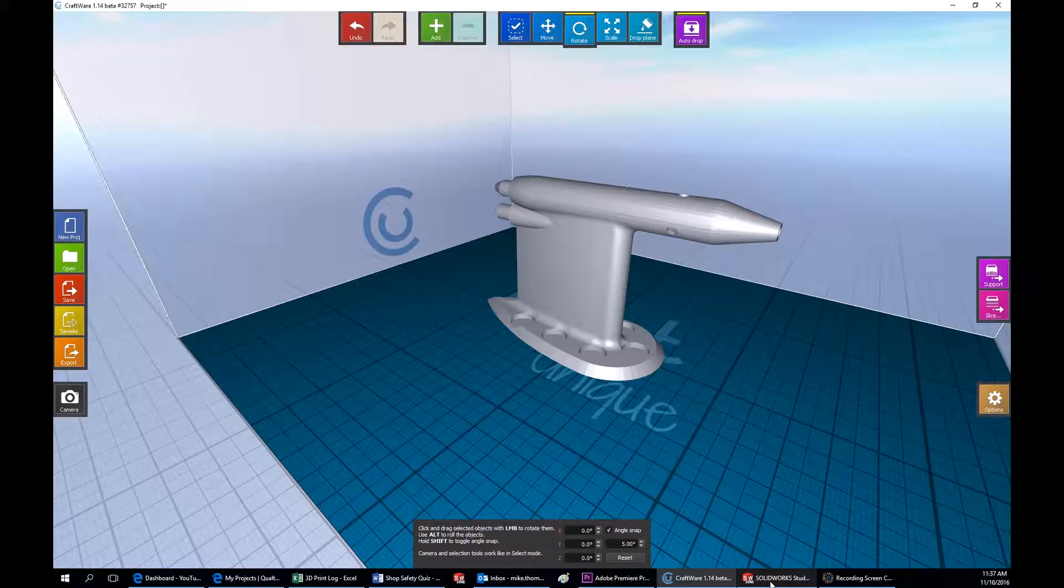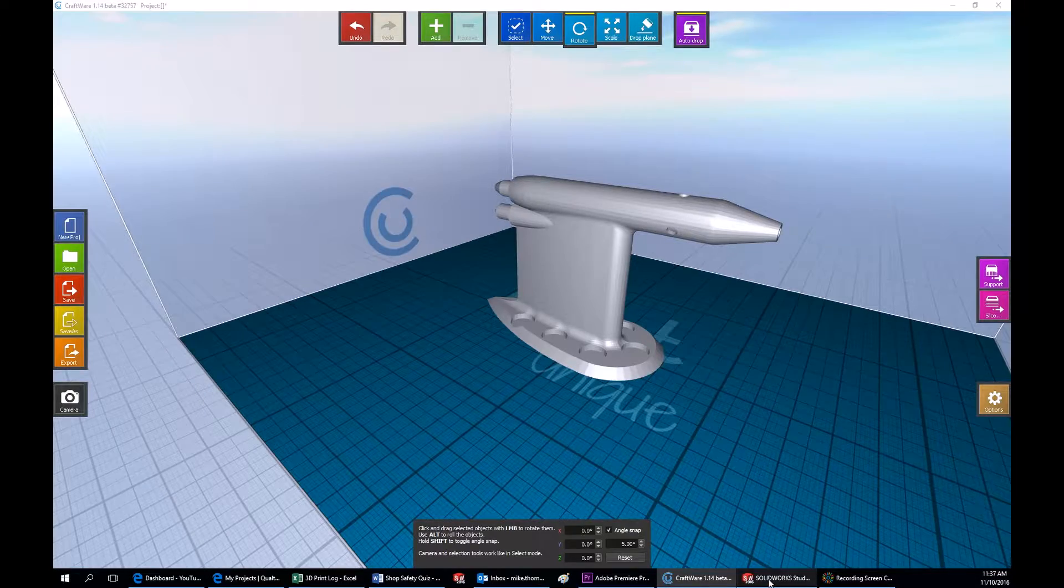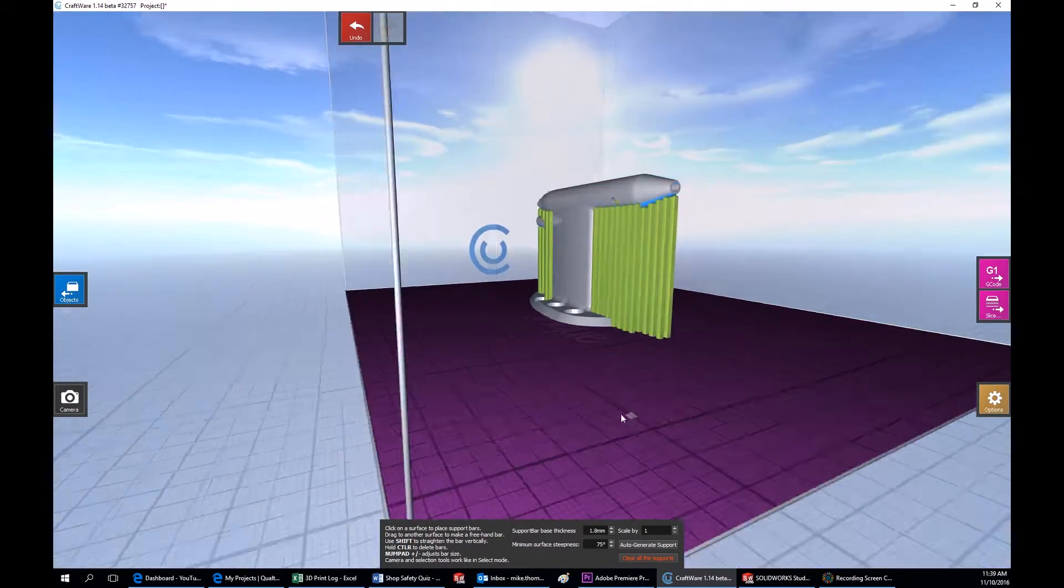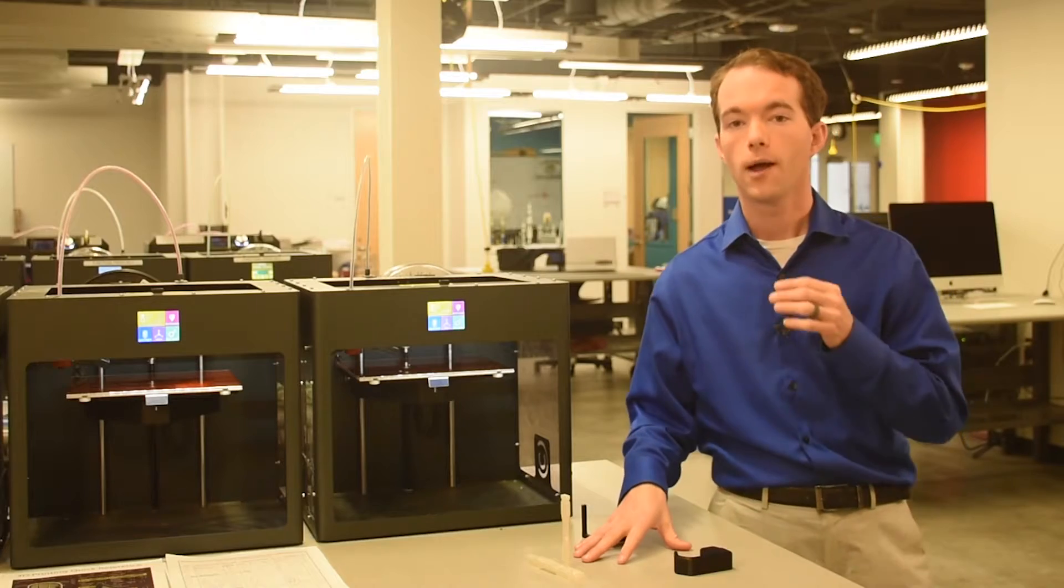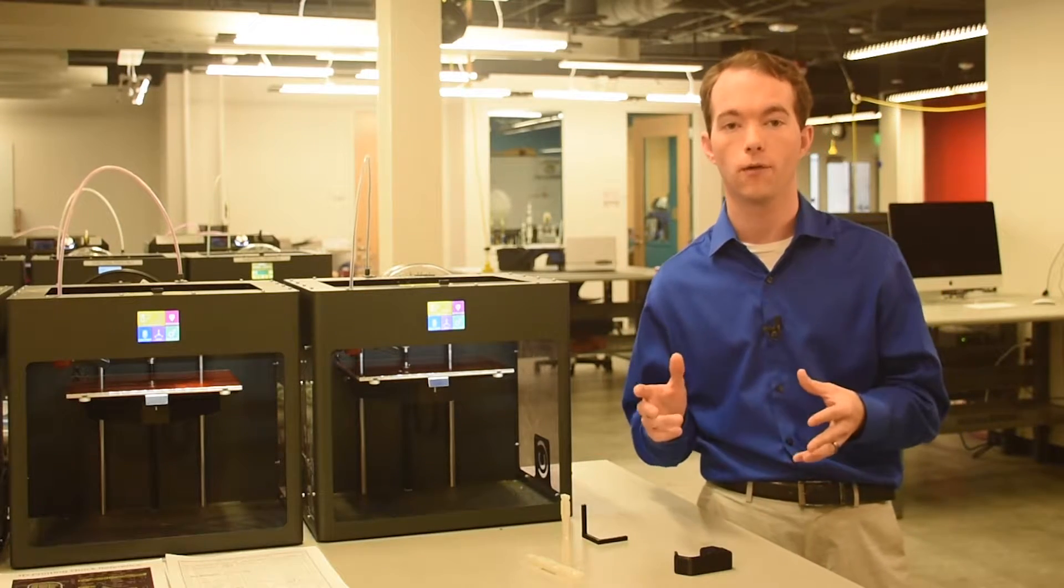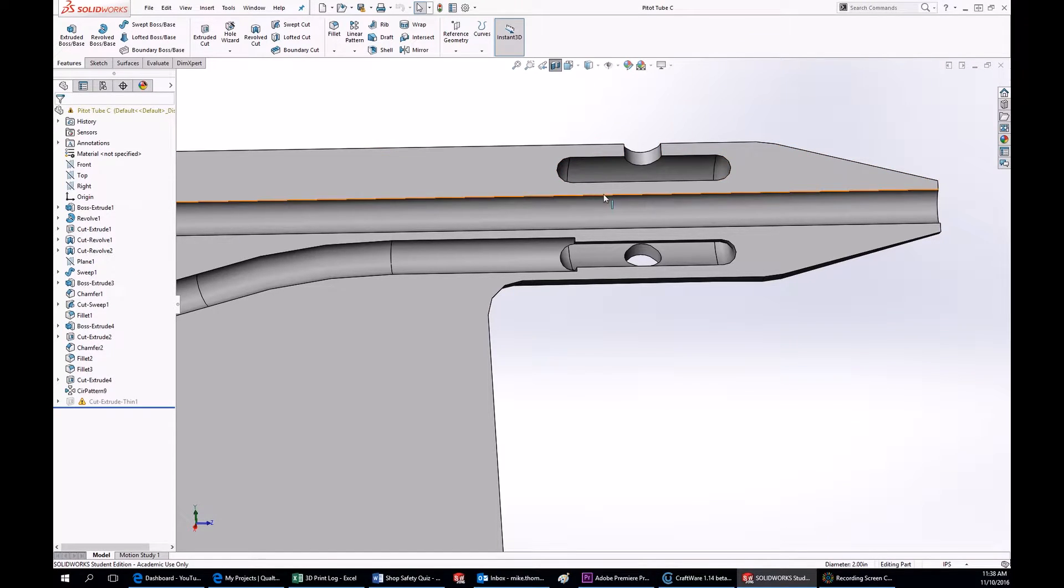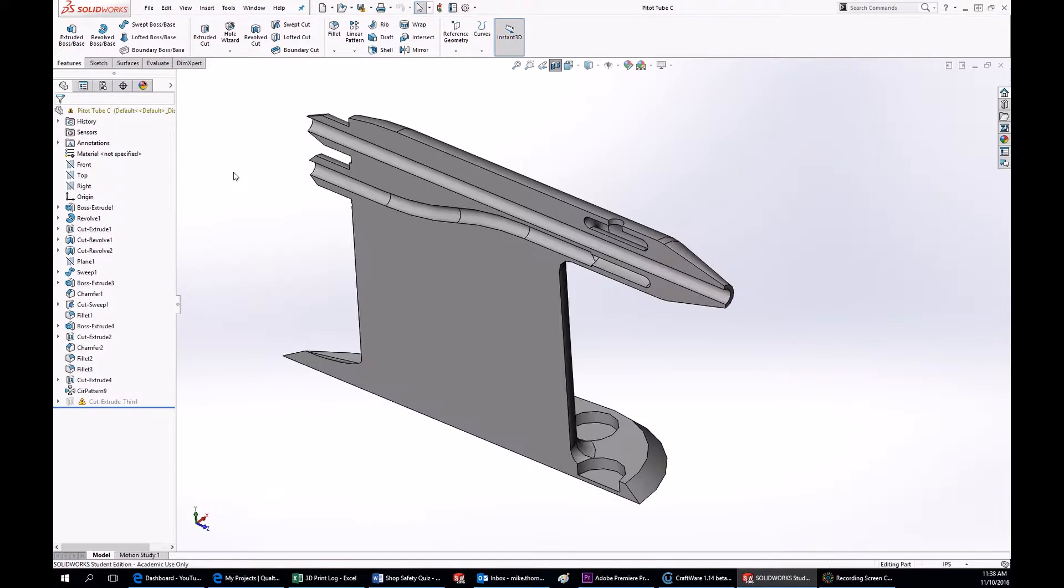The normal orientation is like this. The problem is that support is required in these places. The hollow portions of the tube don't need support because the tubes curve gently enough to support themselves. The static channel span between here and here is short enough that the filament can bridge the gap as well.